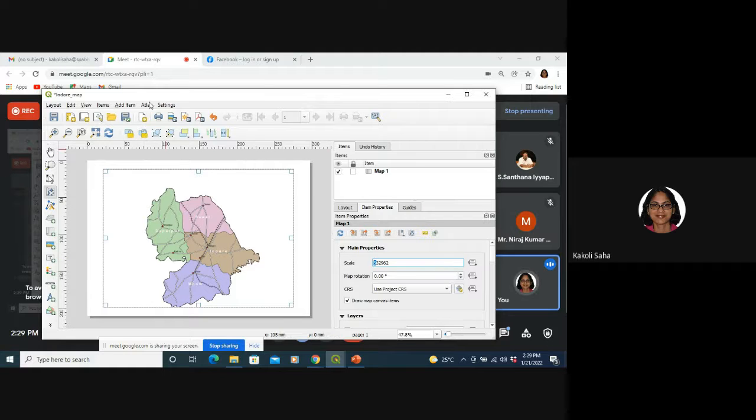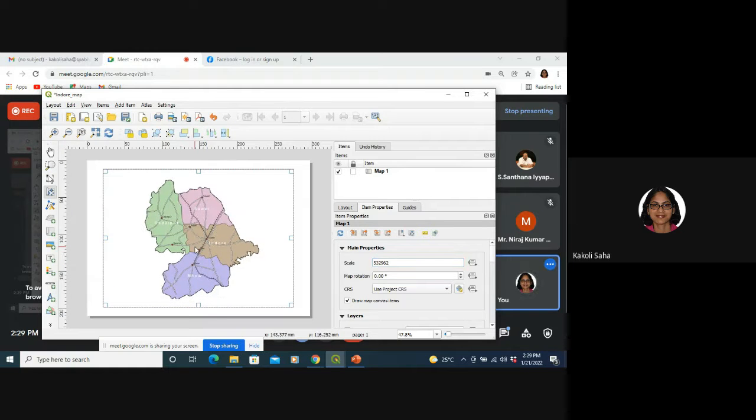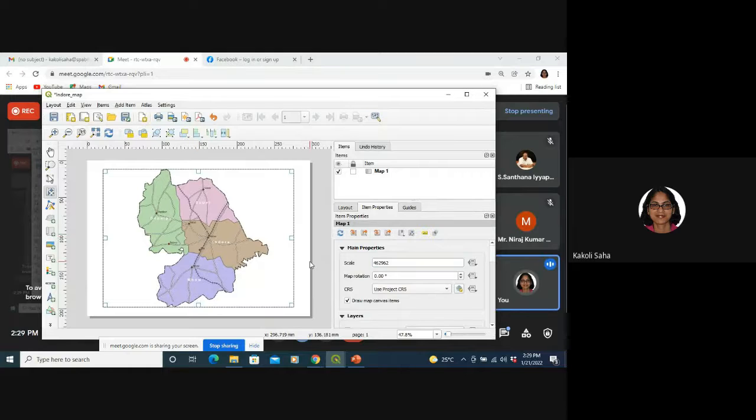It is just a kind of inversely related, you may say. So we want to make this map in that way so that it perfectly fits in our layout.